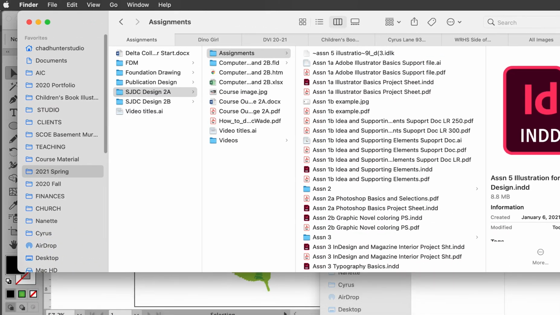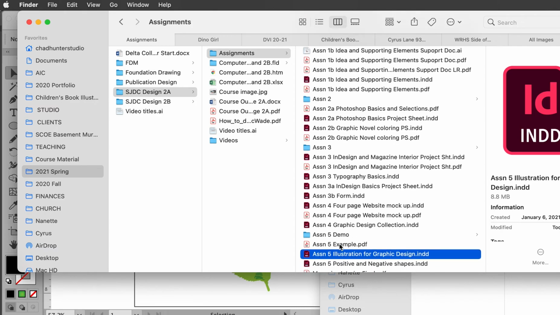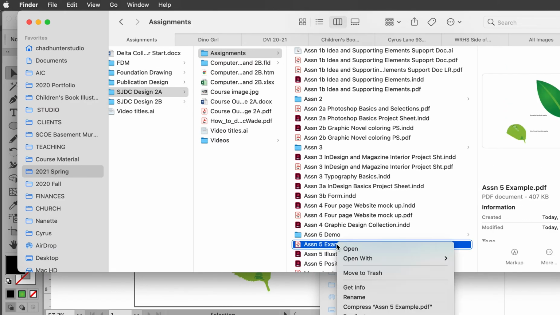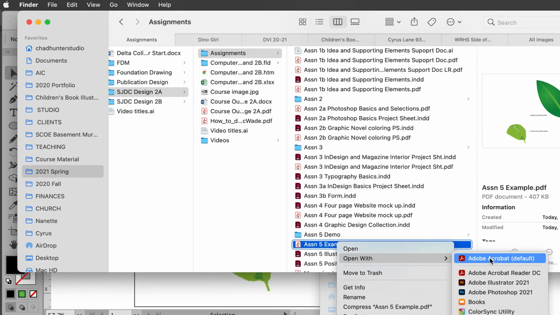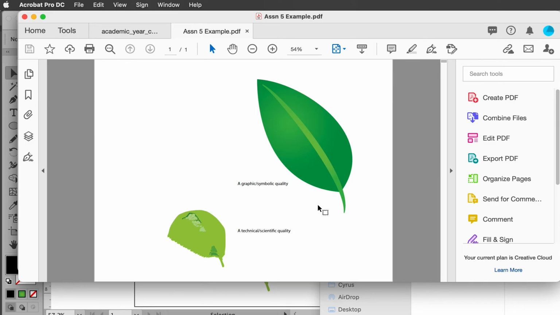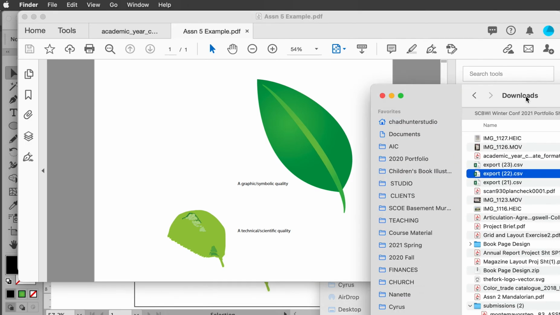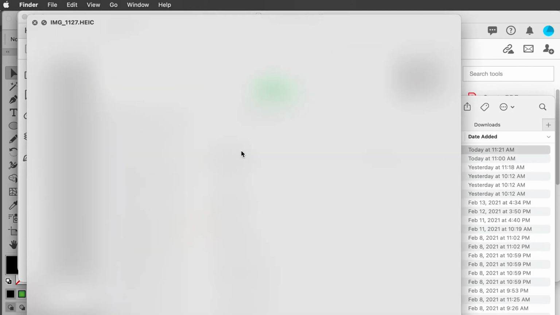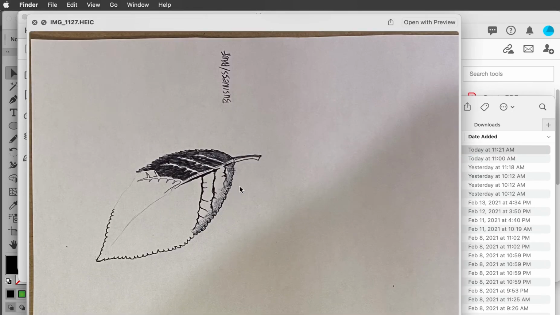So, I found it right here, and I'm going to open that in Adobe Acrobat. And if you don't have that downloaded, it's a good idea to download it. So here we are. There's my file. Now, if I look over here under my downloads, this is my file that I just sent from my phone.